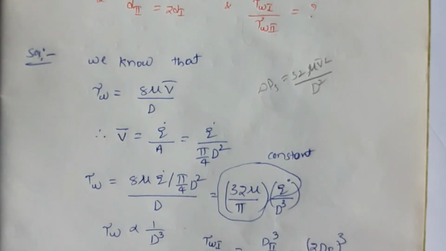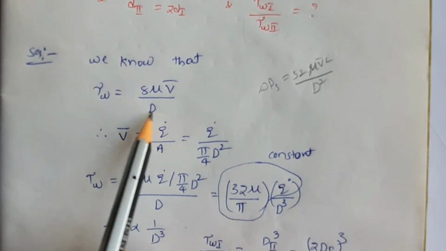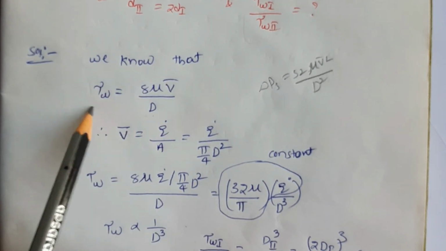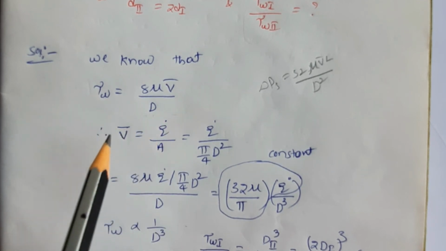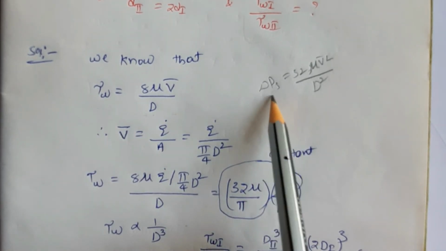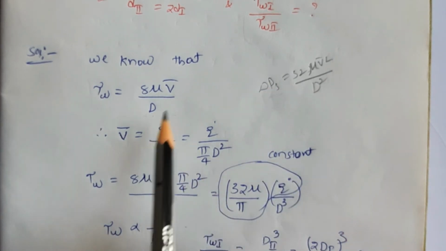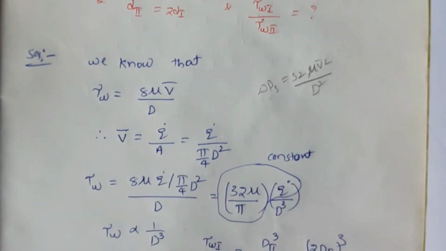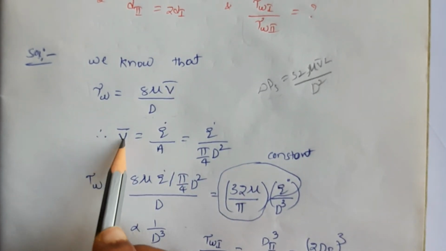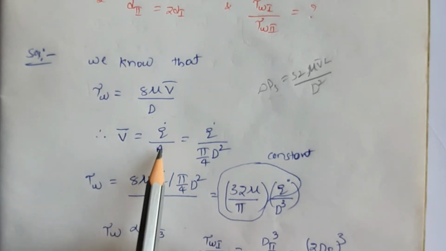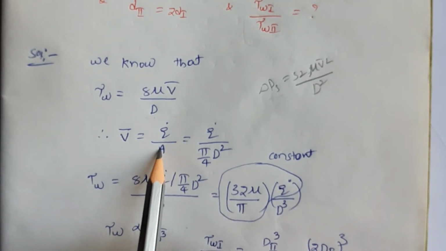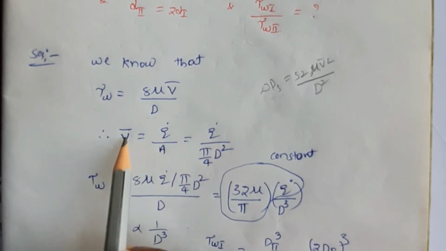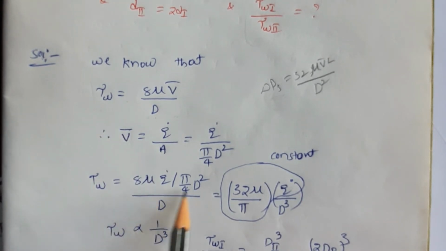So in that case, we have to consider only this equation. Okay, remembering this equation is a very difficult thing, that's why I have given it in the derivation. Most of the cases generally they will ask based on the pressure constant only. Even if the pressure is constant, we can replace v bar in terms of volumetric flow rate. V bar can be written as volumetric flow rate per unit area. The pipe has circular cross section, so the area is pi by 4 d square. By substituting the v bar term in this equation we will get this one.